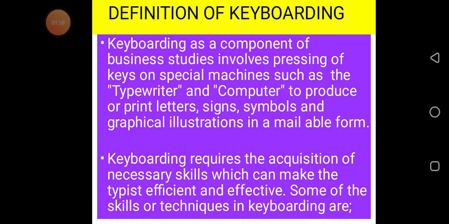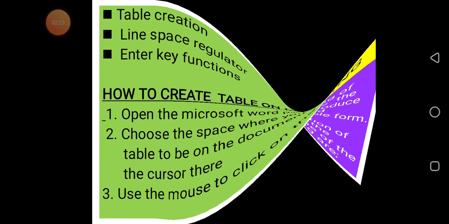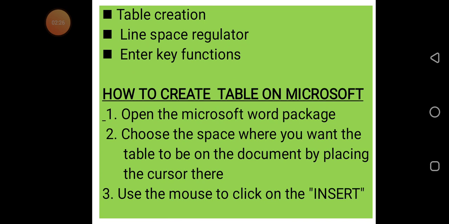So having said that, keyboarding requires the acquisition of necessary skills which can make the typist efficient and effective. Some of our typists are not very efficient. For example, they don't have speed, and that they should have. So some of the skills or techniques in keyboarding are as follows: table creation, line space regulator, and enter key functions. So that's one of the simple skills that we should learn today.